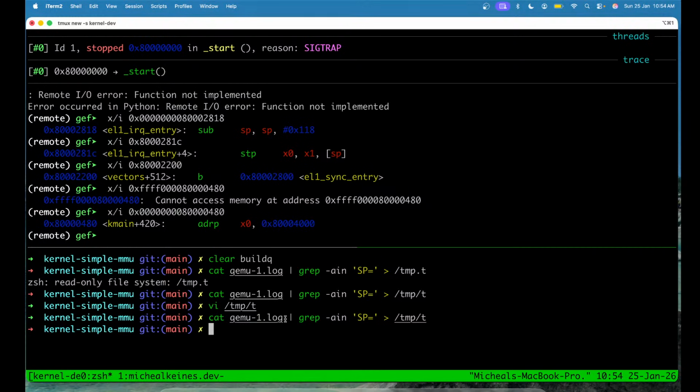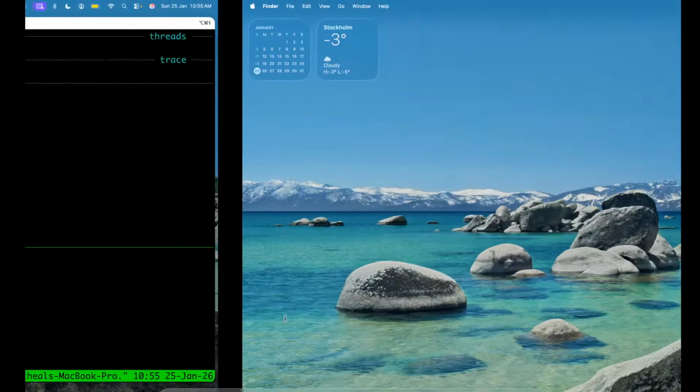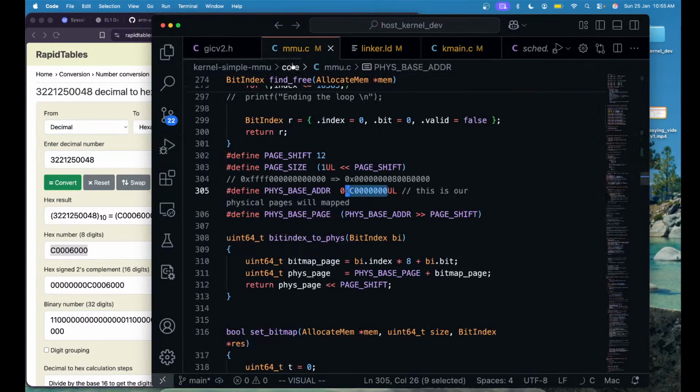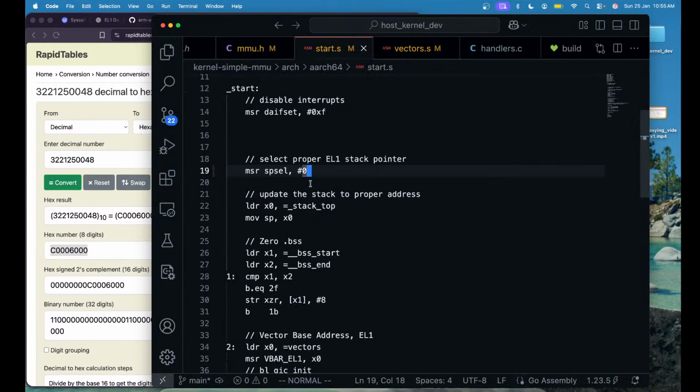So the kernel stack is there, but in general, when I get into my interrupt handler, I think this issue is related to me turning off this. I think it should be enabled.